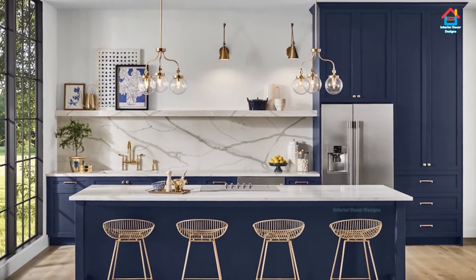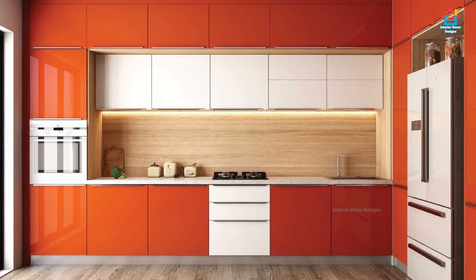Hello friends, welcome to Interior Decor Designs. If you are confused and searching for modern kitchen color combination designs, then your search can end here. Give us a few valuable minutes and we will showcase the best ideas you can think of. Relax and watch each kitchen color carefully to get great and innovative ideas recommended by top interior designers all over the world. Modular kitchens are slowly becoming a norm in modern homes.